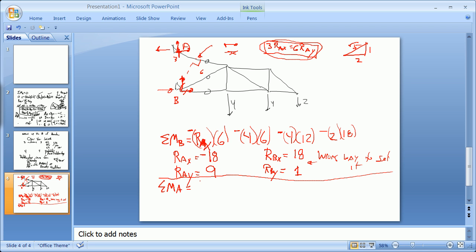We'll start on the end. 2. It is 18. In other words, you're looking at the distance, the moment arm here. 2 times 18, and it is in a negative direction. We have 4 times 12 in a negative direction. We have 4 times 6 in a negative direction. And then we see the reaction at B in the y does not have any moment arm. And then we have the reaction at B in the x is in a positive direction and it is 6 away.